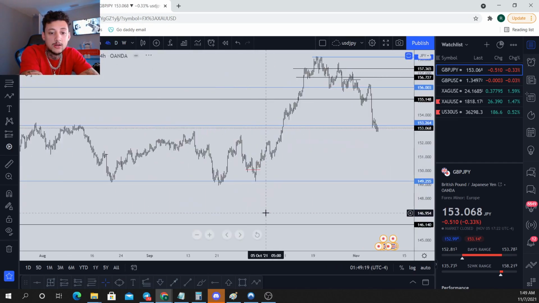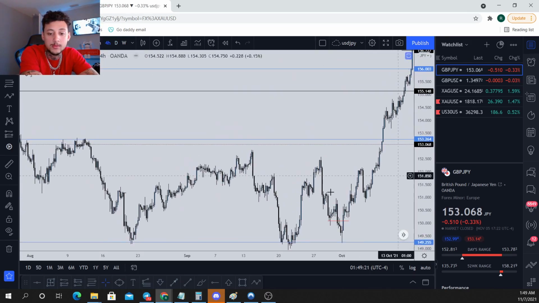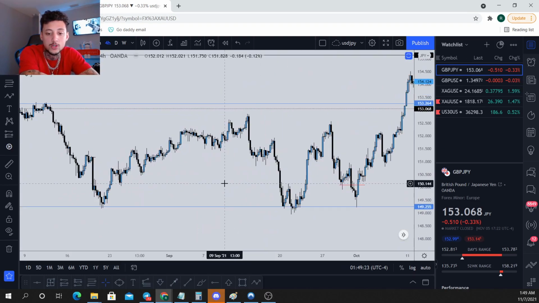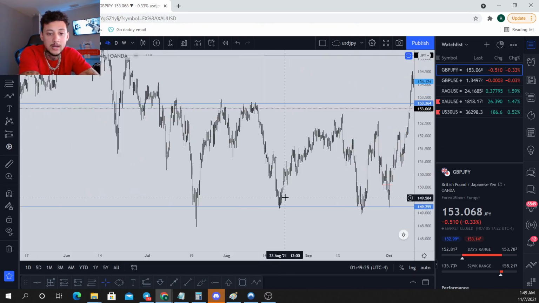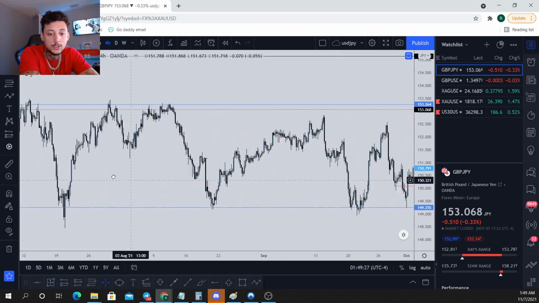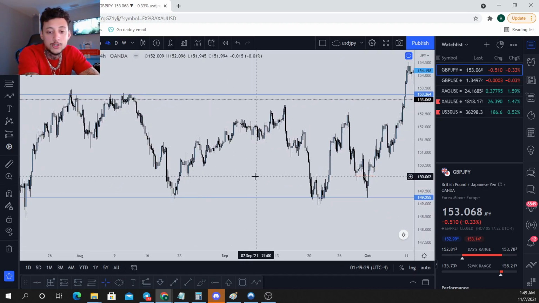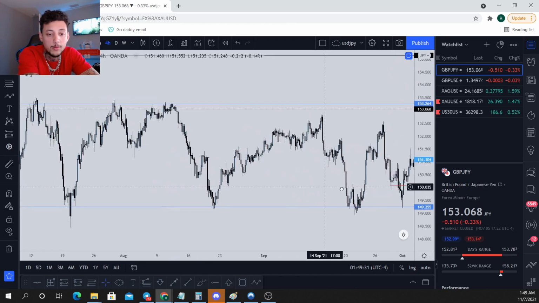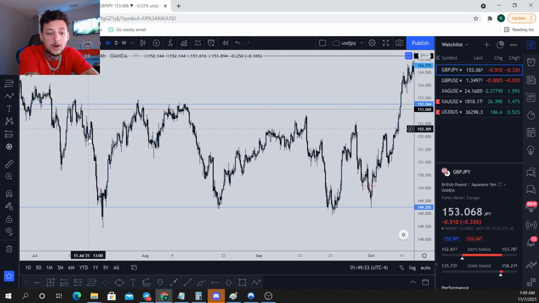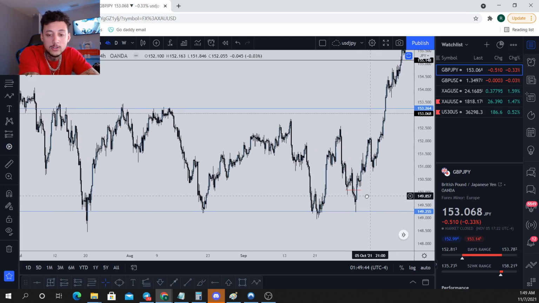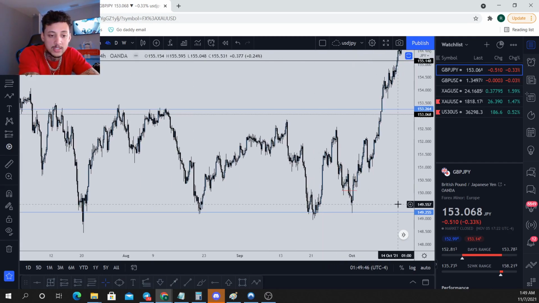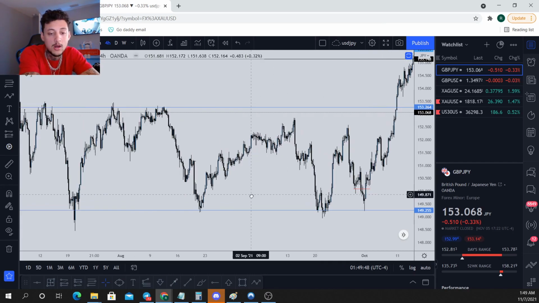Now, if I break this down to a 4-hour time frame, I'm trying to find an example here of a break of structure of the 4-hourly time frame of a nice clean trend. But the problem with trading is most of the times markets are going to be moving sideways. Notice how markets are moving sideways here. Markets were moving sideways from July 21st all the way to October 1st. Right, so you're talking about months of price moving sideways. Does that mean you can't capitalize off of these trades?